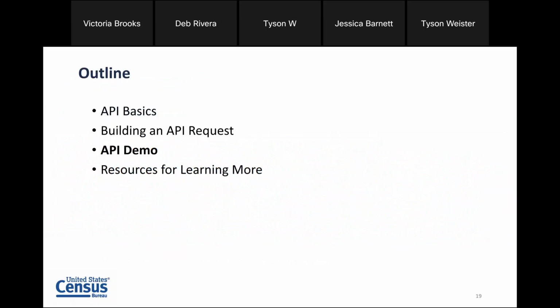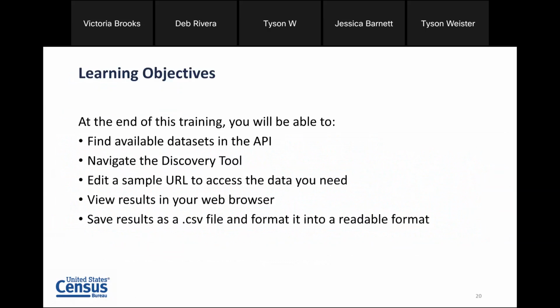So again, we went through that not so that you have to memorize those different components, but to show you what those are, what they mean. We're going to show you now in a live demonstration how you would go about creating that from scratch by pulling from the example URL.